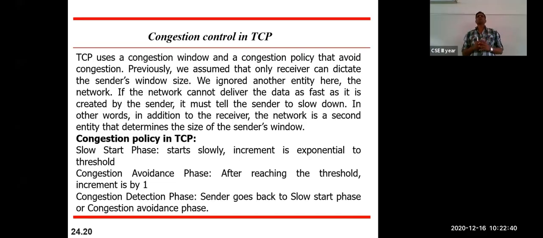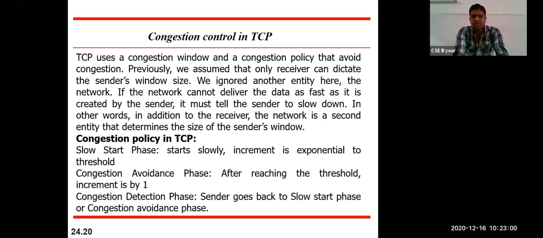Okay. So now let us look at how congestion prevention happens in TCP. So let's talk about congestion policy in TCP. This is a simple technique. Again, there are 3 techniques in this, but very simple. Try to follow what I am saying. Very easy and simple to understand. Congestion policy in TCP, in Transmission Control Protocol.